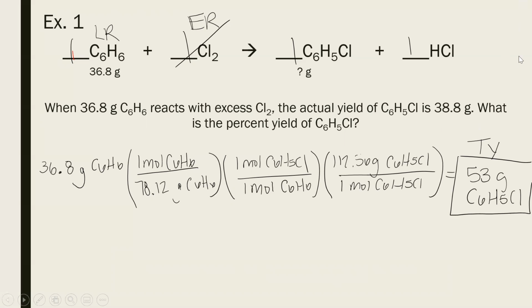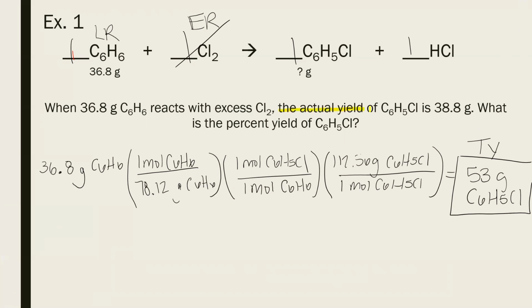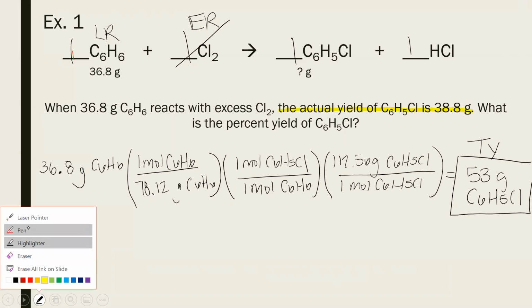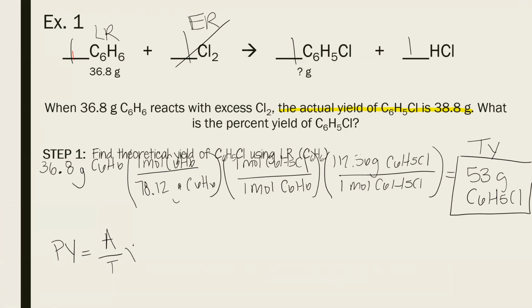In the problem, I'm giving you the actual yield. It's right here, and I have to tell you that. The actual yield is that. So now you just use the equation for percent yield, actual over theoretical times 100. So percent yield is actual over theoretical, if you like to remember it that way, times 100. So I take my actual, don't forget a unit, over my theoretical times 100. You're not doing 100% sign in your calculator, just 100.